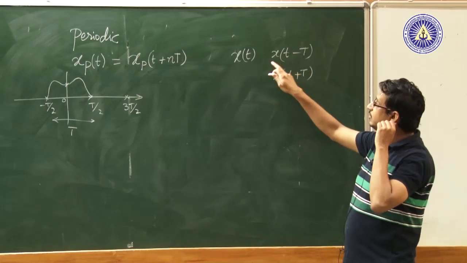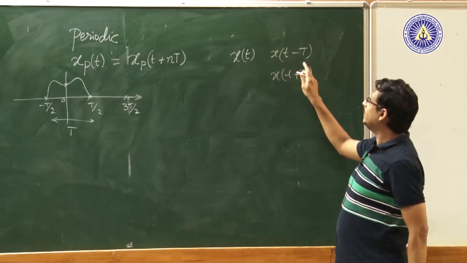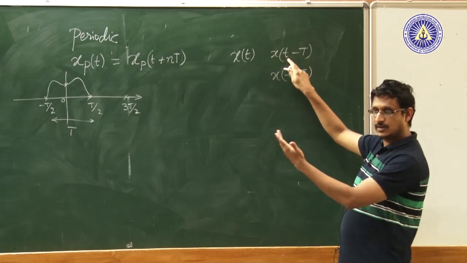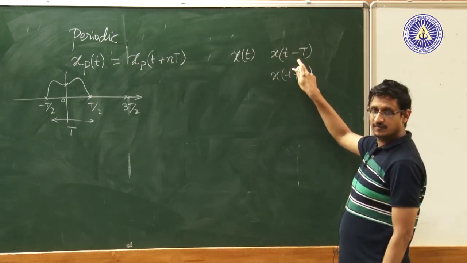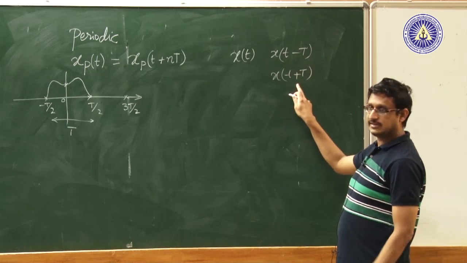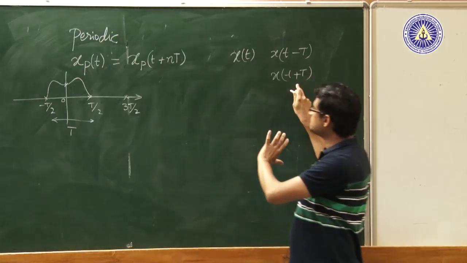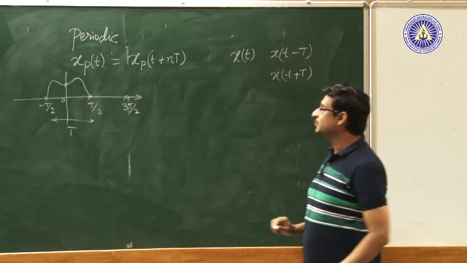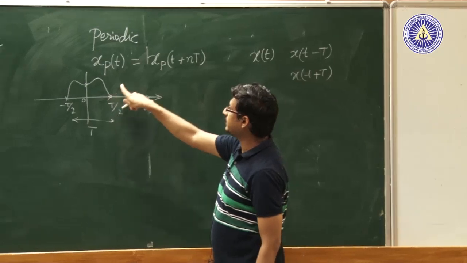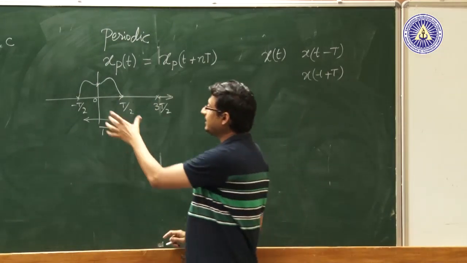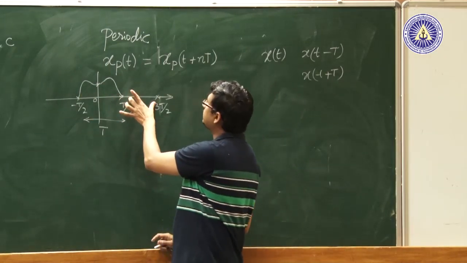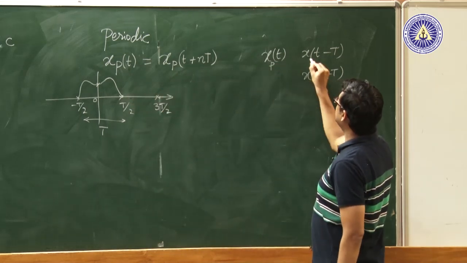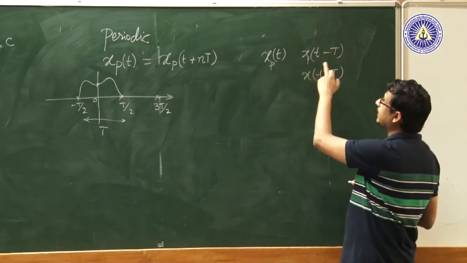So, when we write down x of t, which is the original signal, then to generate a translated version of x of t, you would have to push the signal either to the right, in which case you are delaying the signal, or you can advance the signal by pushing it to the left. So, this corresponds to changing the time origin of the signal. That is all this would mean. And to generate the signal over T by 2 to 3T by 2, you can take this signal and shift it simply because whatever the value of xp of t, for example, at t equal to 0, will be the same value at t equal to T.